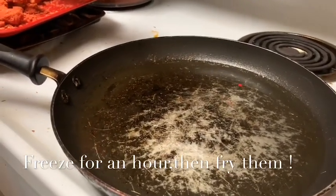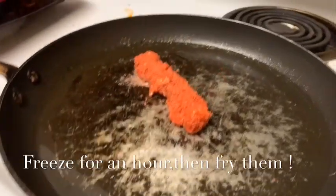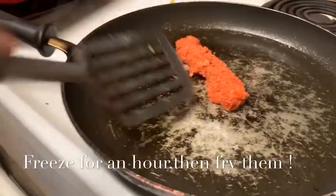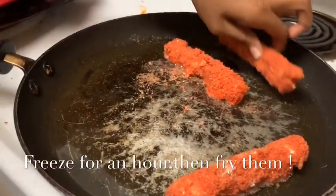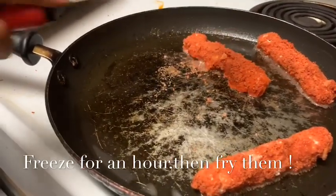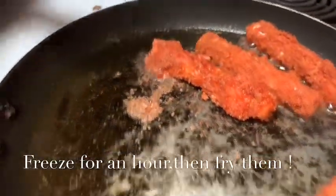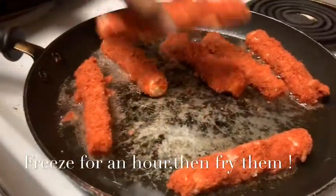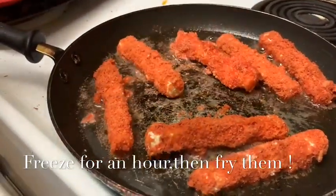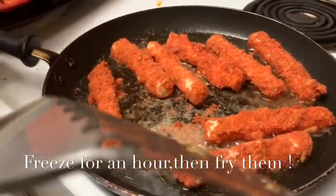So you just put a little bit of vegetable oil? Yes. And how long do you usually keep them for? How long did you keep them for yesterday? We kept them for, I think it was like 1 minute each side. Really? Not 1 minute, just keep flipping them until they're golden brown. Put them all in there. So that's about 2 minutes on each side? Yeah. Okay, guys. So they're done.